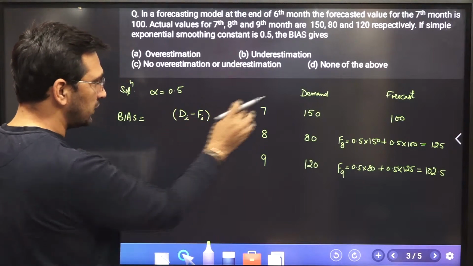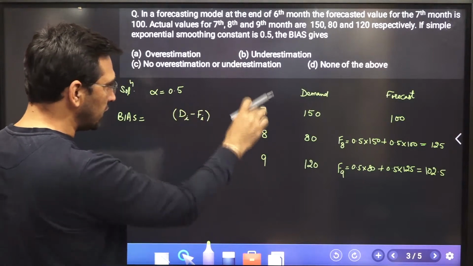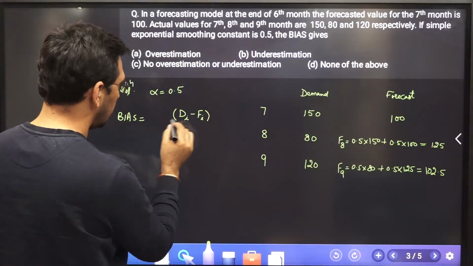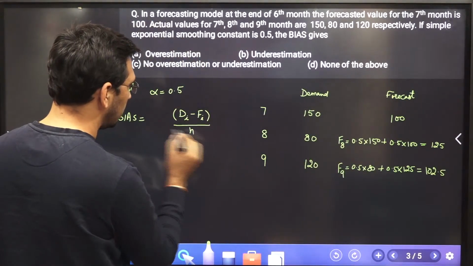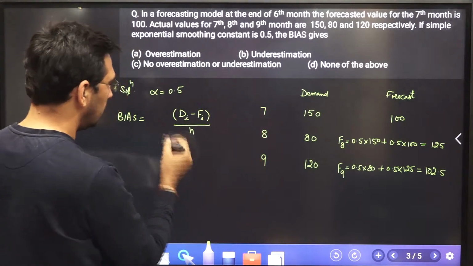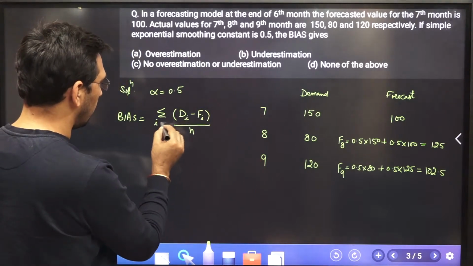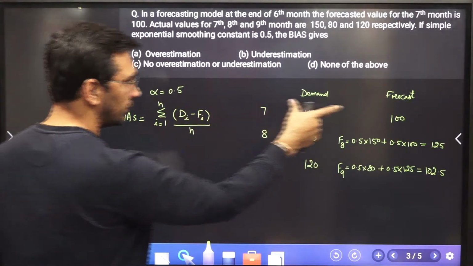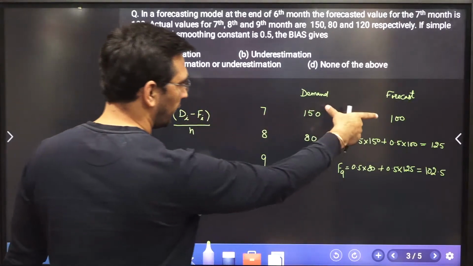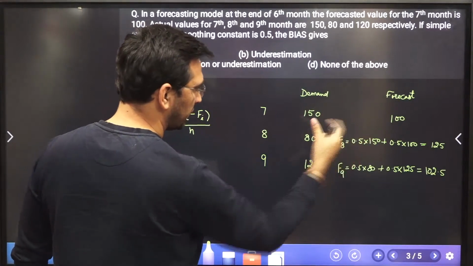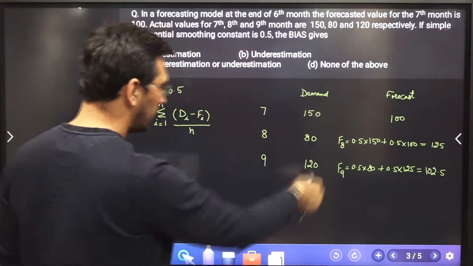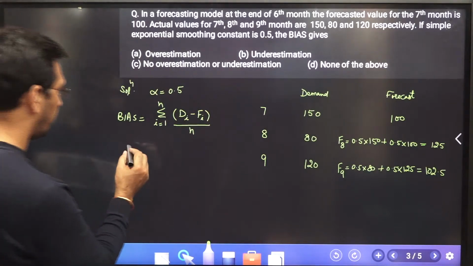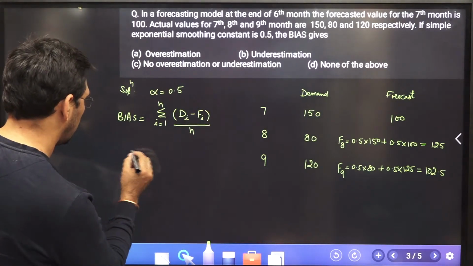These are the 3 periods given to me, and for these periods I want to add the difference of these values and divide by n, the number of observations, with i from 1 to n. So for the first observation, the difference of this, plus the second observation, plus the third observation, divided by the number of observations, that is 3. So simply now, write it this way.